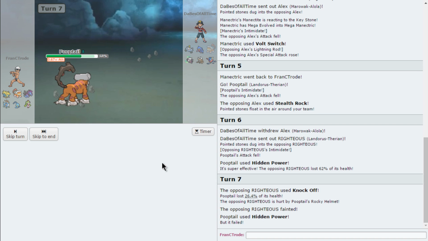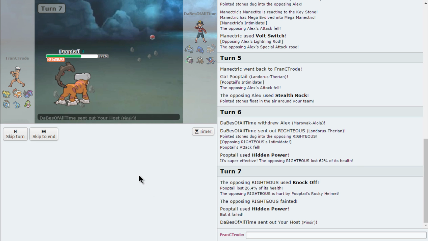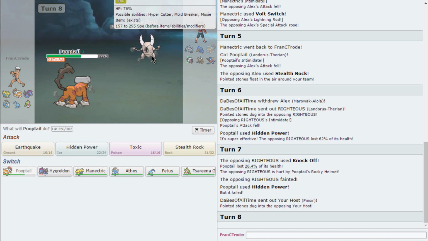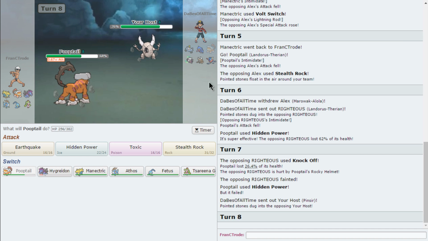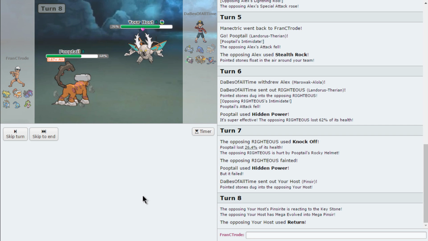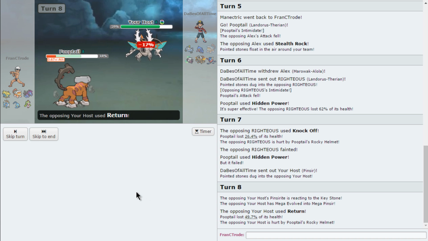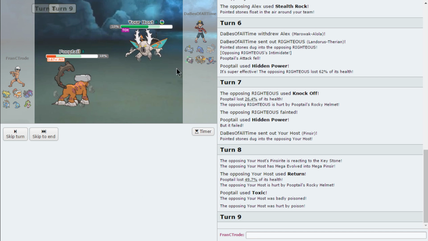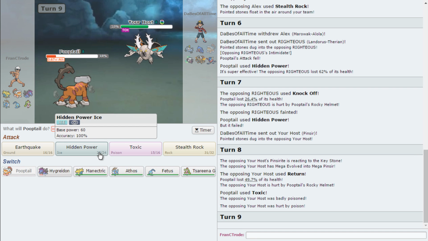Oh, he's gone. I got my rocks off, which is kind of sad, but I can spin if Marowak goes down. I need to keep this, though, for the Marowak, and for these as well. It's toxic. We'll see. Return. We can live it, which is fantastic. And we get this toxic off. Perfect. And sure, if HP Ice, probably.